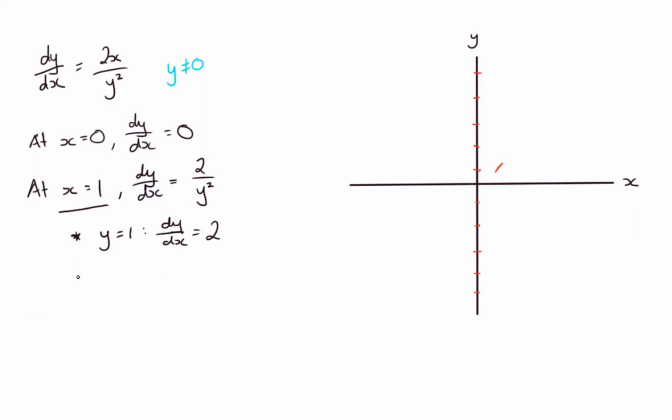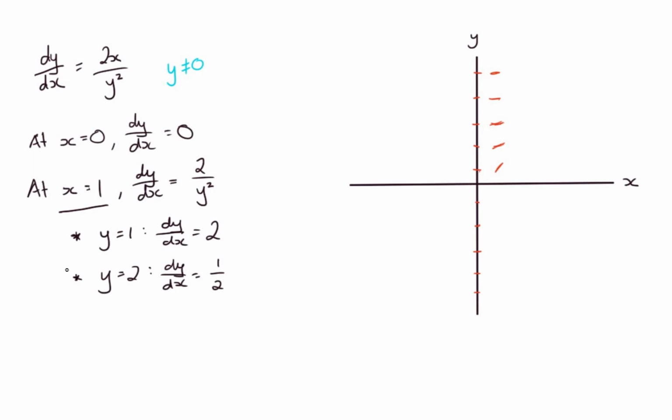If we consider y equals 2, we're going to have 2 squared on the denominator, which is 4, and 2 over 4 simplifies to 1 half. So now, if we consider the point at x equals 1, y equals 2, we've got a much flatter gradient. I'll try and make that look a little bit flatter than this gradient of 2 here. And as we go upwards through the y values, that denominator is just going to get bigger and bigger, so we're just going to get flatter and flatter, almost to 0, essentially.